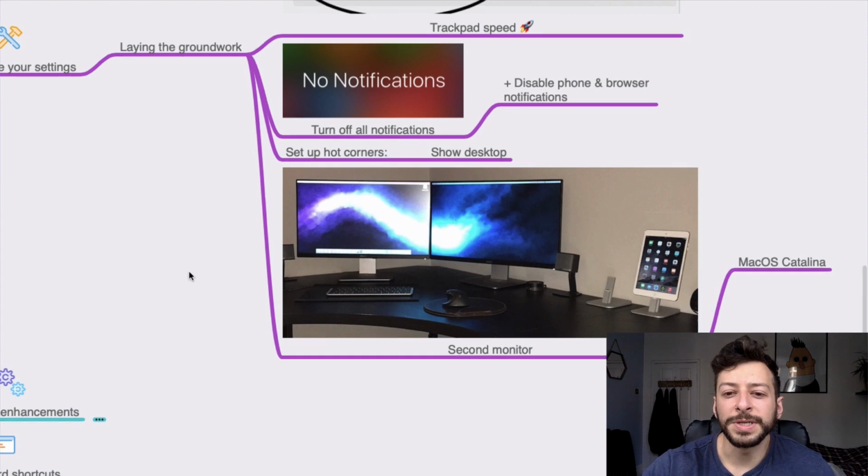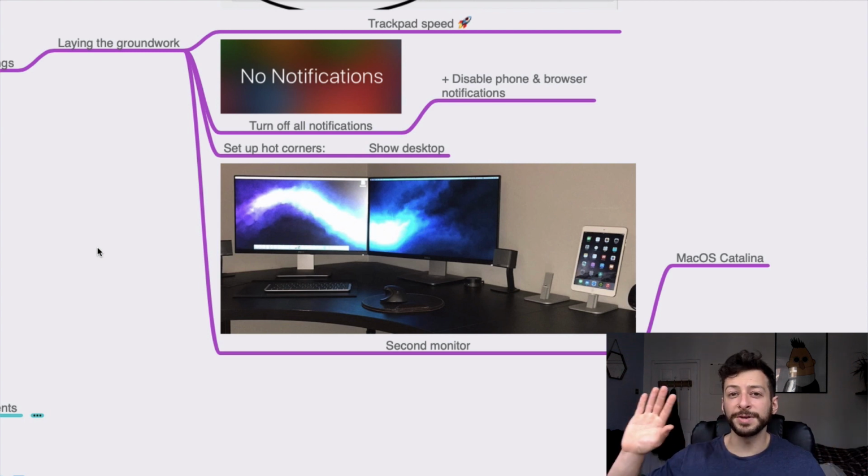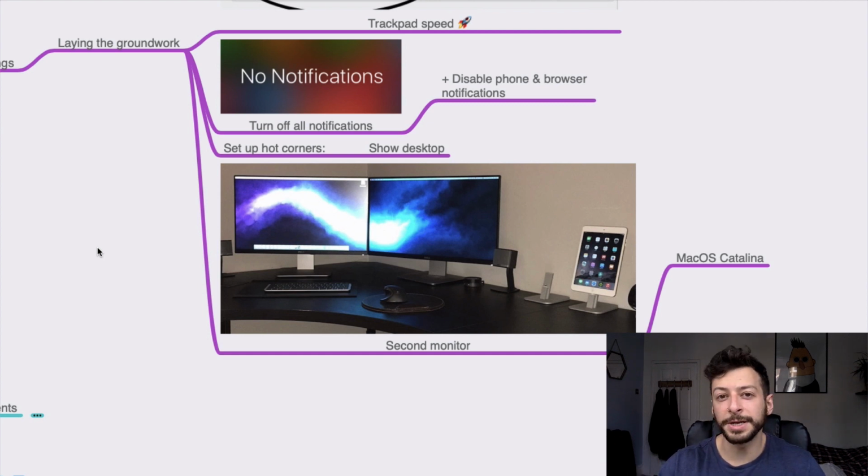Next, we have second monitor. macOS Catalina has a new feature called Sidecar, where you can use a phone or an iPad as a second monitor. Alternatively, I'm just using an old TV, and it's great. If you're doing anything that involves referencing or writing, you have it up on one screen. That's your reference point. If you don't have anything else, if you just need one screen, just have your task manager on the other one. Something to remind you that this is the one thing that you're doing right now.